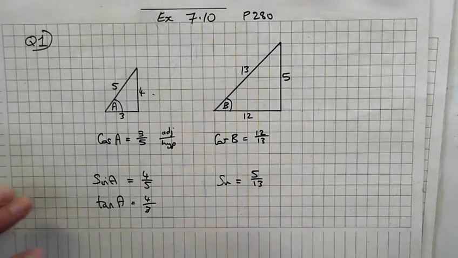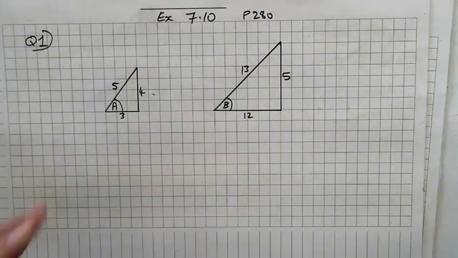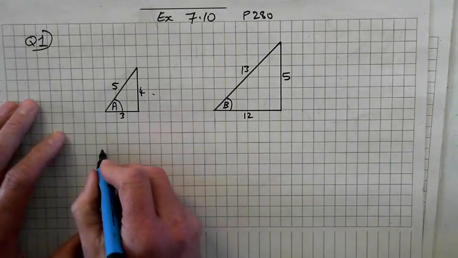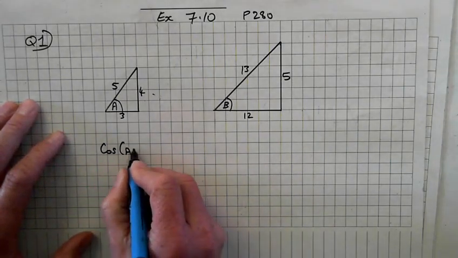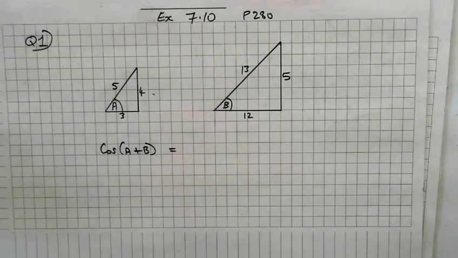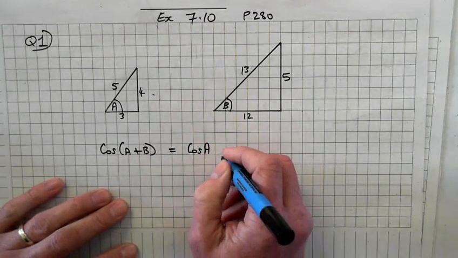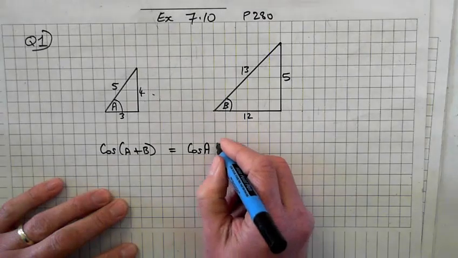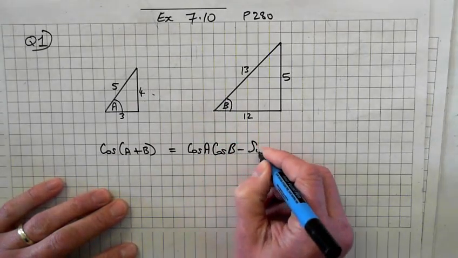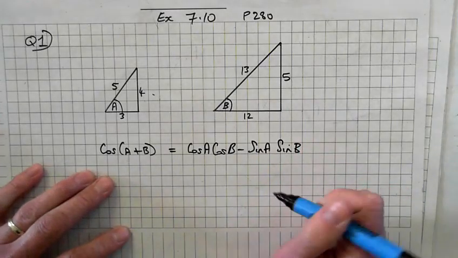And now we do, alright, so the next one. So those done. Now the cos of A plus B. What's the formula? A plus B. So you have it written down. Cos A, cos B, minus sine A, sine B. Alright. So we just fill them in.